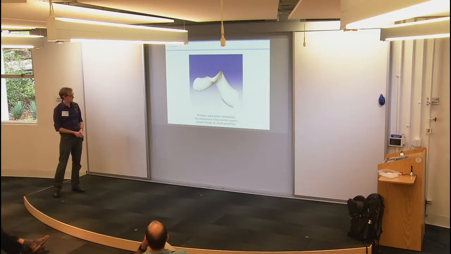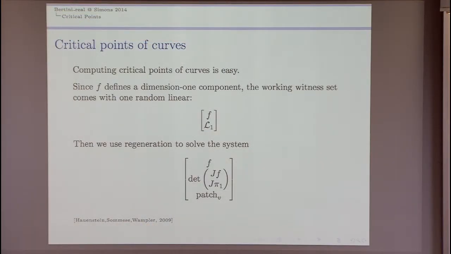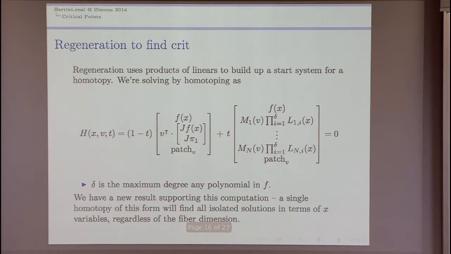I've got a few minutes left here, so I'm going to press forward. I rely wholly on the witness set and on the regeneration that Charles talked about earlier today to solve these systems. You're like, Dan, how do you get these blue points that were on the elliptic curve at the beginning? How do you get that critical curve? And I'm like, I just find where the determinant of the Jacobian matrix concatenated with the Jacobian of the random projection, or maybe you chose a special projection, that's an option to the program, goes singular. And then I have some patch equation, which sometimes I write and sometimes I don't. That one shouldn't have one there.